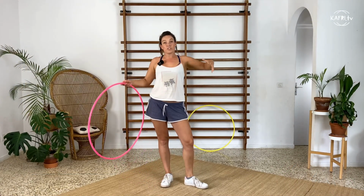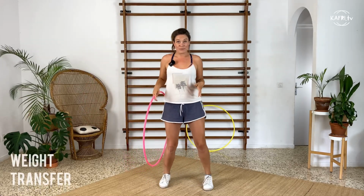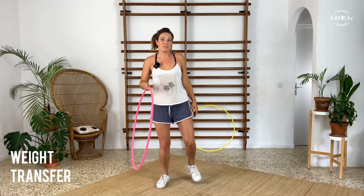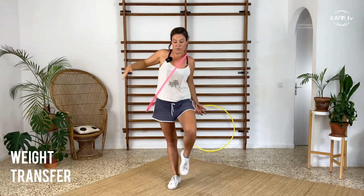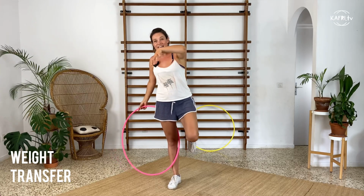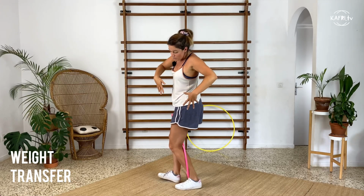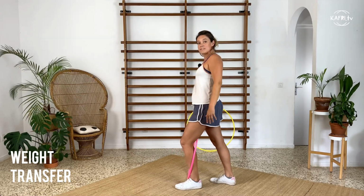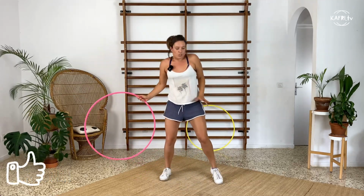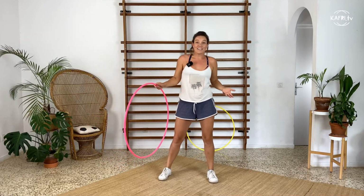What is the crucial and super important part in this transition is the weight transfer. So you transfer the full weight of your body from one leg to another. So once you enter, you want to elevate this leg. So all the weight of the body has to be on the second one. Then you want to stick it to the back, step towards the ground, and here you transfer all the weight again to this leg to be able to step back with the second one, okay, and enter the wedgie. So try to find this balance and transferring the weight from one leg to another, okay?